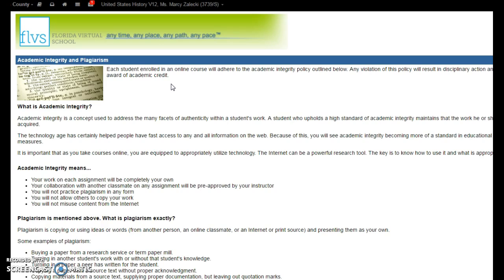So plagiarism can lead to several different things. Plagiarism can lead to a 0 on the assignment, to not being able to finish the course unless you take a proctored exam, meaning you have to go into the office and take the exam, or even removal from the course. There is a program embedded into the course called Turnitin.com, and every assignment you turn in to me goes through it. It's very specific, so if you turned in somebody else's assignment, it's going to show up that you took it, and it's going to take the other person's name and let me know who it came from, even if I'm not the teacher. So please be aware that that program's in there and just turn in all your own work.